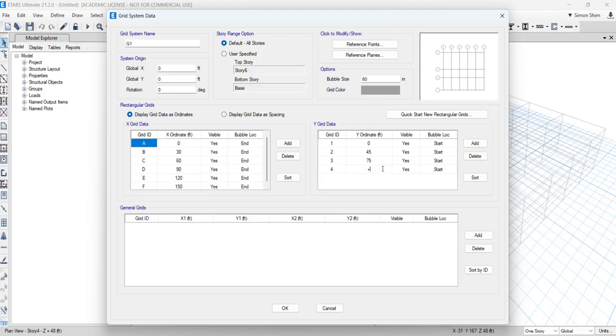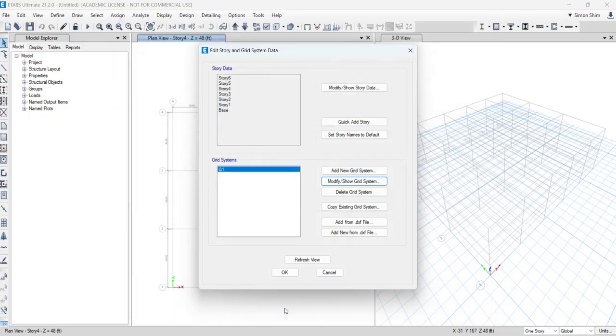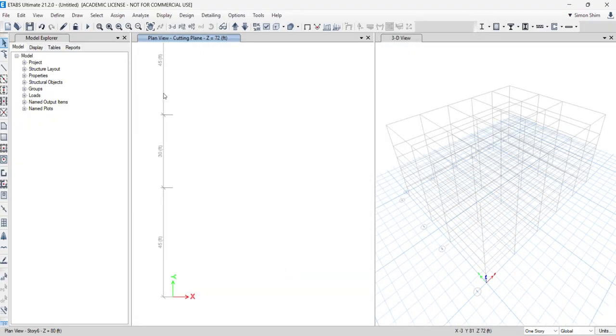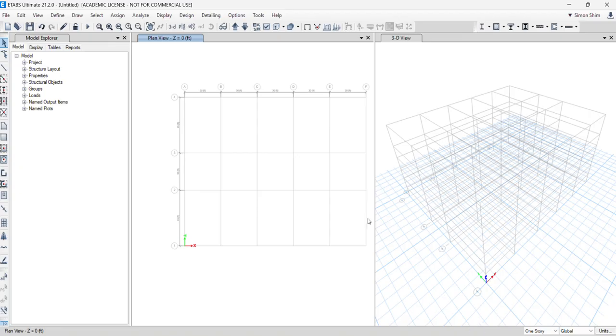Interestingly, ETABS has some built-in features, so there's a calculation there. You can type it and adjust the grid system. So I'm gonna go back. Okay, so this is the example.